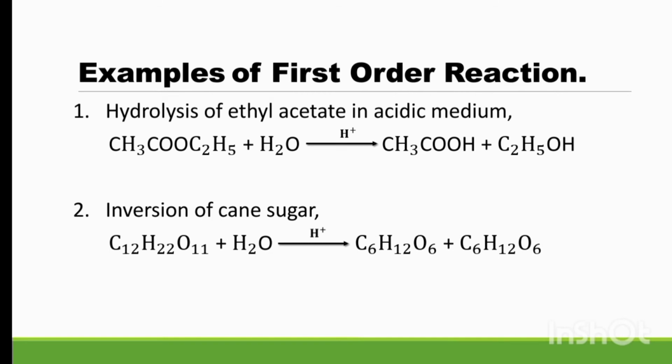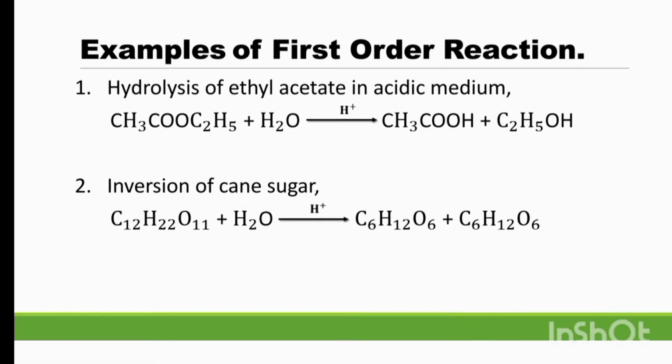Sucrose is dextrorotatory while the products formed, that is glucose and fructose, are dextrorotatory and levorotatory respectively. Also, the levorotation of fructose is more than the dextrorotation of glucose. On hydrolysis, as you can see in the equation, the dextrorotatory sucrose gradually changes into a levorotatory mixture. It is for this reason that the reaction is called inversion of sucrose.